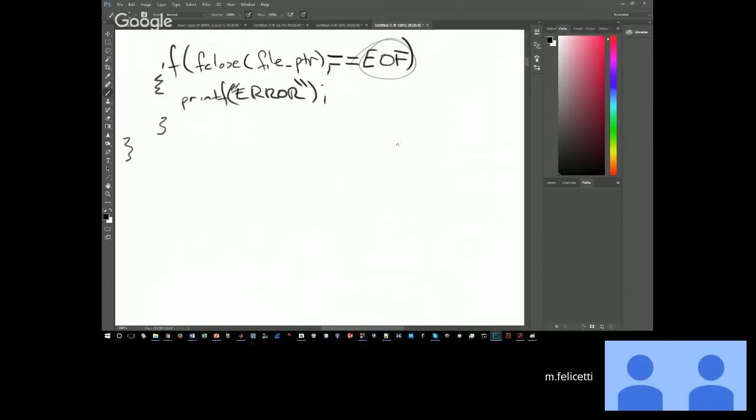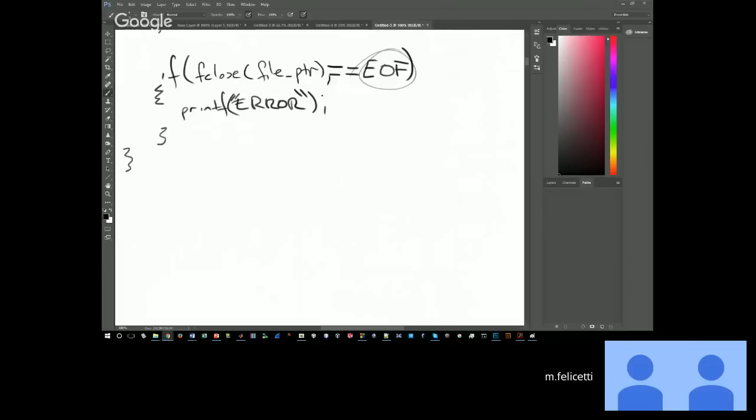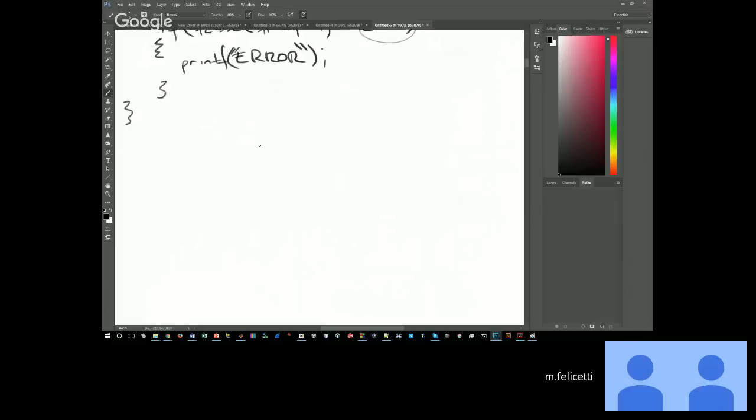Cool. So now let's have a look at, what should we have a look at next? Let's have a look at writing to a file. So there's a couple of different ways to write to a file.